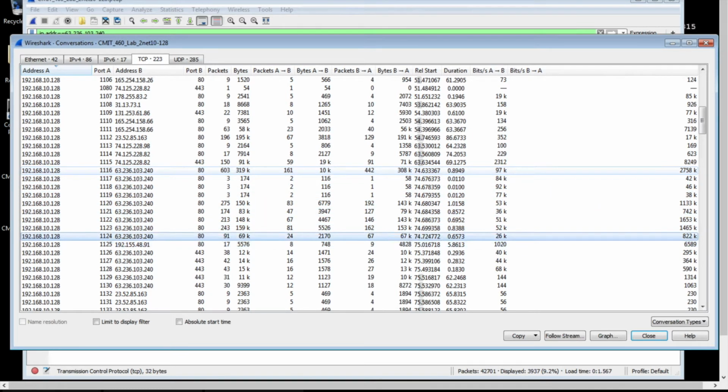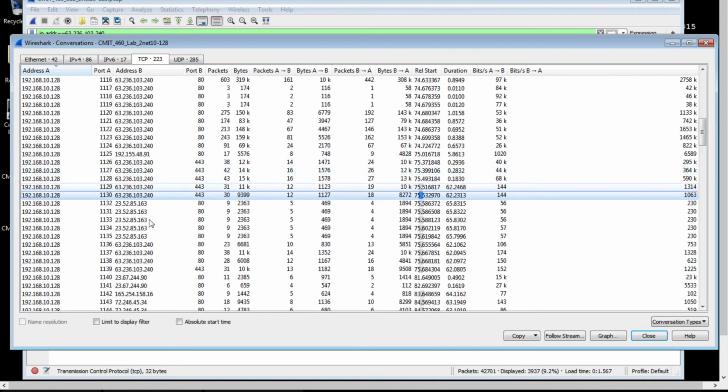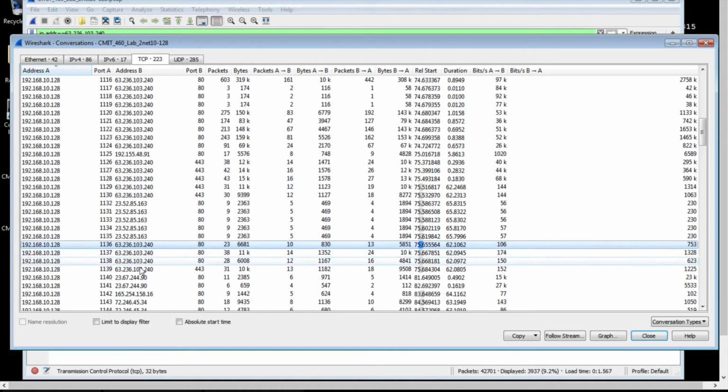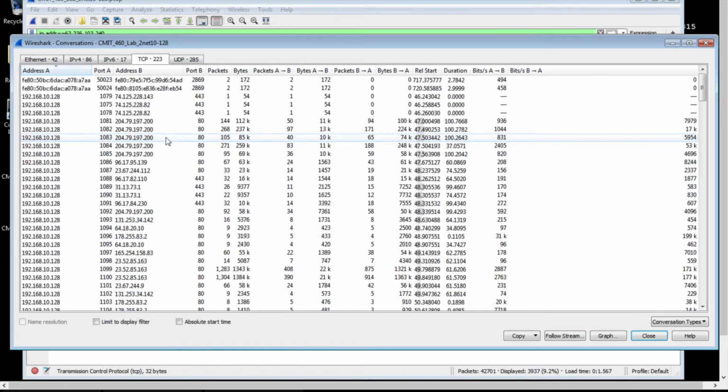That doesn't mean there's nothing bad going on. Bad stuff happens over standard web server connections all the time. So the ports don't indicate anything other than the fact that it is probably just normal web traffic, but it could be malicious web traffic in the sense that it could be used to deliver an exploit or something like that.